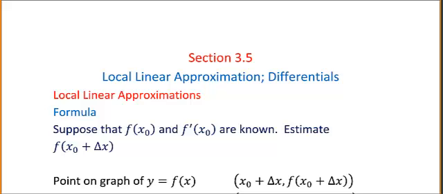In this example, we'll use local linear approximations. We'll do another local linear approximation, but what we'll do is derive a general formula for local linear approximations. This formula is something that you should see because it's a formula that will be refined in Calculus 2 to give even more accurate results.